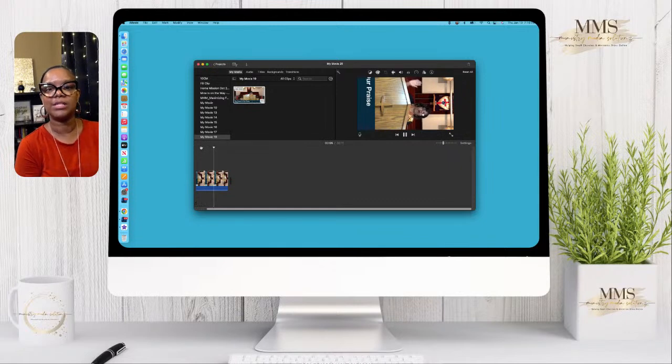And so when it comes to putting that into Facebook Reels, it's going to be vertical. She's going to be standing upright, but you'll only see her, and it won't have those black bars at the top and at the bottom, because that's typically what people want to see. They want to see a full frame video without those black bars.